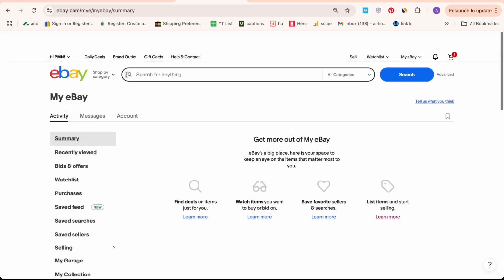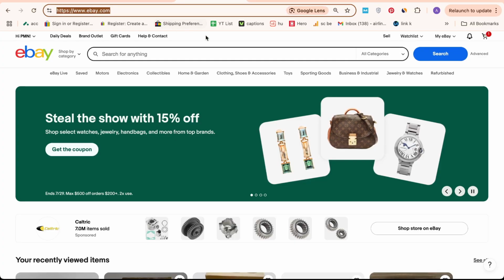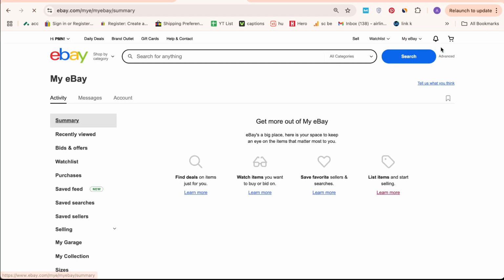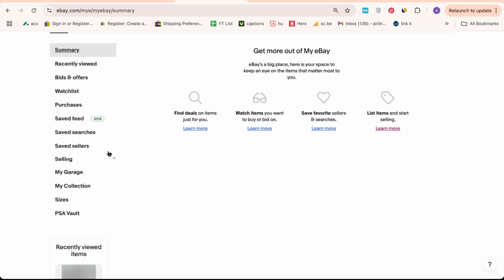Now that your account is ready, head to the upper right corner of the eBay homepage and click on Summary to access your My eBay Selling overview. If you're interested in other types of refunds, we have a separate video on issuing a full refund on eBay, which you can find on our channel. However, today we'll focus on partial refunds, which are straightforward and essential for resolving many common seller-buyer issues.